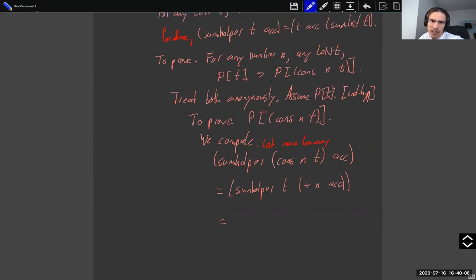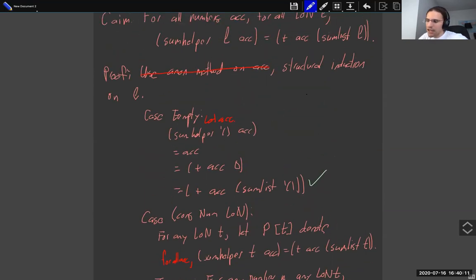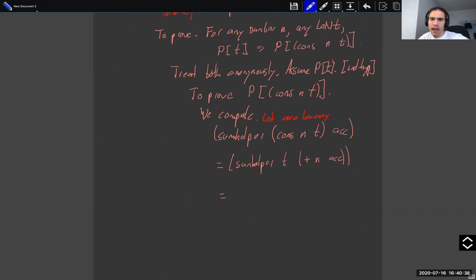We do not start at the beginning by using the anonymous method on the accumulator. Actually, if you think about the second homework problem, that's the way it was solved as well, right? If you started by using the anonymous method, that wouldn't be strong enough. You would like your inductive hypothesis to be a for all statement. So I'm slightly modifying my thinking. Now that the inductive hypothesis is a for all statement, I can apply it. And what do I get?